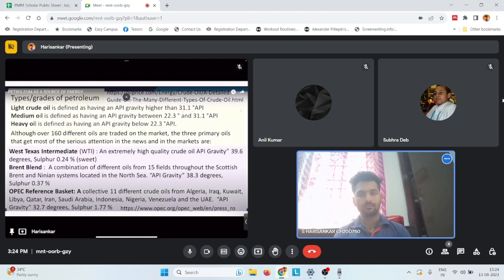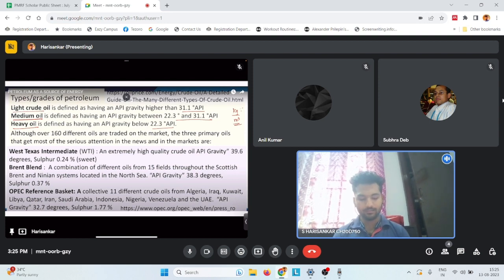So of course there are a variety of types of petroleum that are found around the world. The different types are mainly light crude, medium, and heavy oil. So how are these classified? They are classified based on their API gravity. So what is this API gravity? We'll look into it. But basically, API gravity is a measurement that is commonly used for crude oils. For our other liquids, for example, like water and our solutions and so on, we usually use something like density, kilogram per meter cube. Just like that, for petroleum and petroleum fuels, we use API gravity. API stands for American Petroleum Institute.